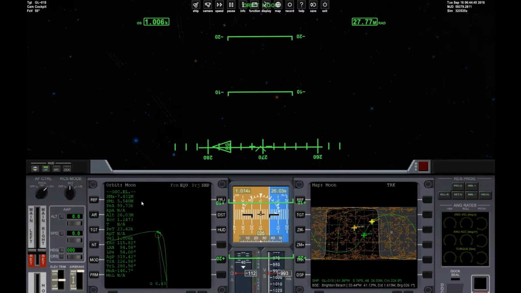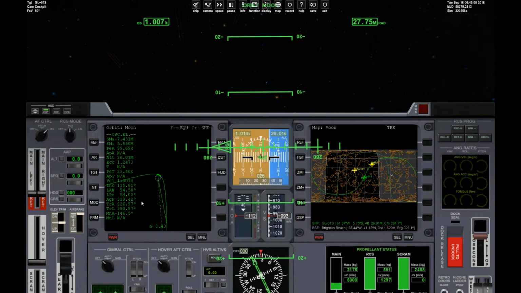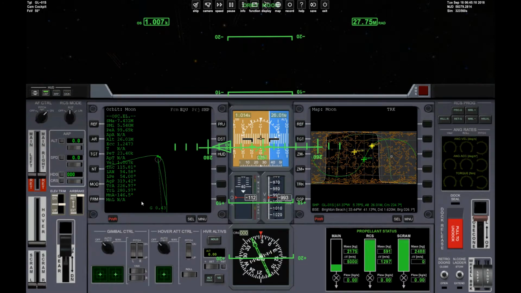So again, we're now at R2, which is going to be exactly the same, 1838000 into F68. Into F69, we're going to add the semi-major axis, which is also going to be, for a circular orbit, 1838000. Okay. And our V2 is 1632. That's going to give us a delta V of 815 meters per second. We have 5,000 meters per second precisely left in the tank. That won't be a problem.